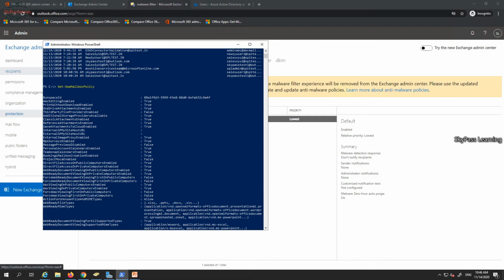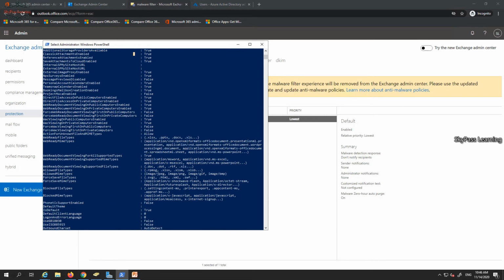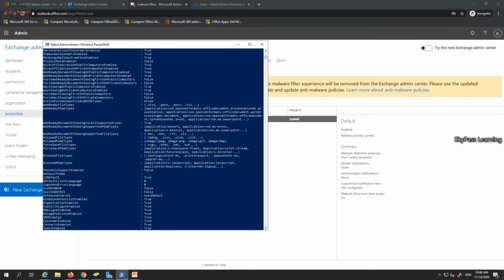And if I talk about this policy's details, what you can change, or what features, suppose you want to restrict instant messaging, you want to set text messaging, unified communication, you want to restrict file access so users cannot download the attachments, or you can disable it. You can set a specific set of file types which are allowed. You can see it, allowed file types, allowed MIME types for saving file types, and the application integrations. A couple of things: Word ready file types, Word, Excel docs, XLS, and all. So the details are there.